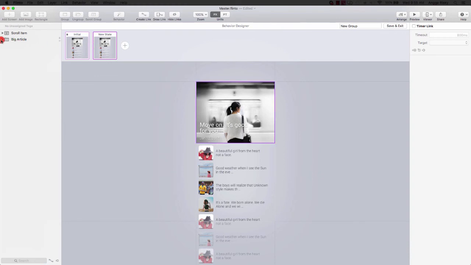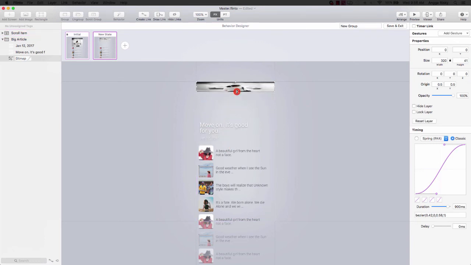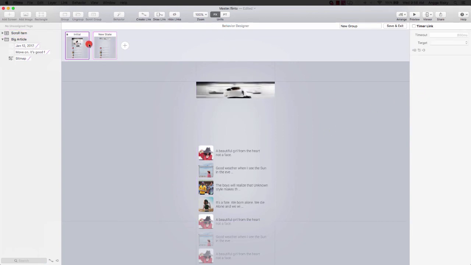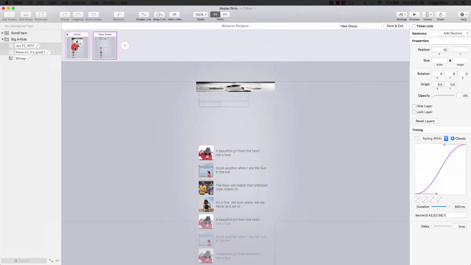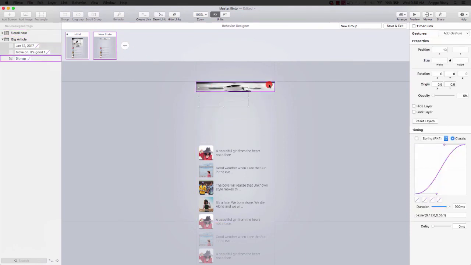And then I want to select the Big Article and the Bitmap, we can do it like this, and the Move On and January we can move to the top and make them gone. So you can see like this. And then I want to select the Bitmap and make it gone.